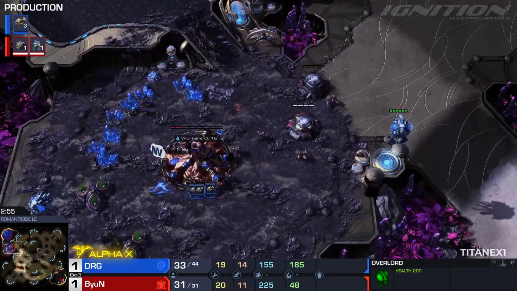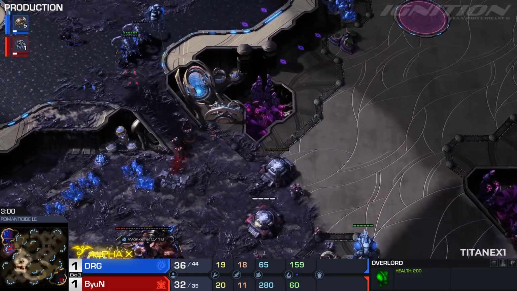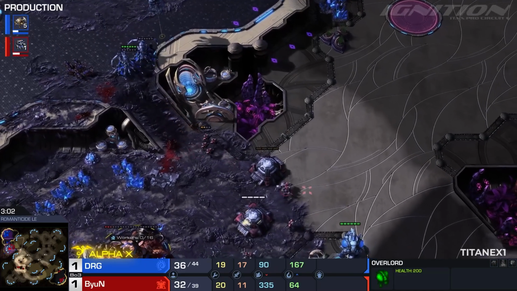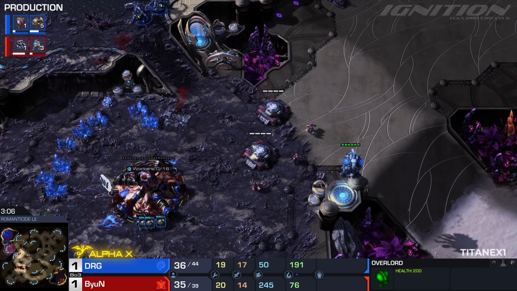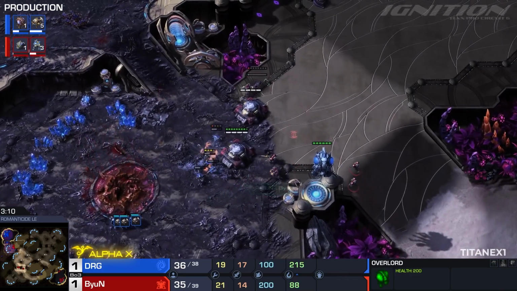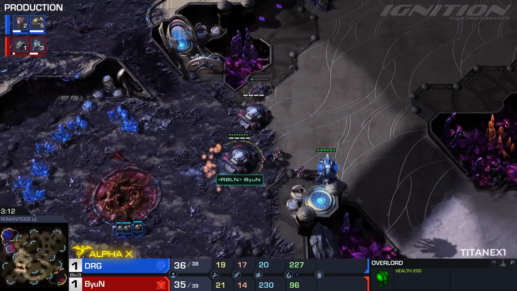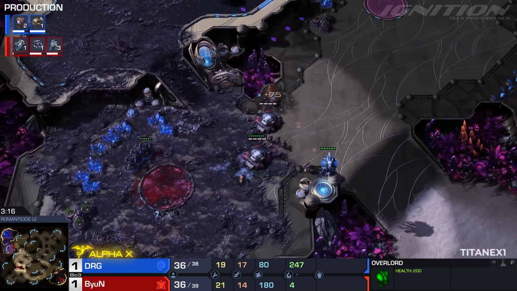And honestly, it feels like any proxy barracks build, I'm not going to say it's an auto win because it is down to execution, but it is, of course, very hard for the Zerg player if they don't scout, if they don't see it. Alright, so now with these two bunkers here, and we have a supply depot on the way, so we're getting a full wall off. And BeyondBeyond behind this, he has his factory on the way.